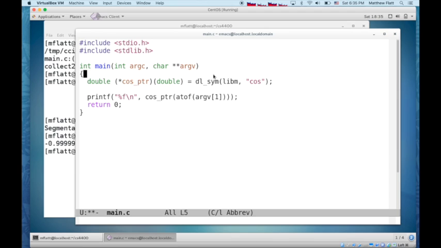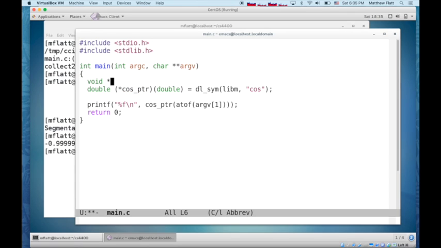But I still have to deal with libm here. So libm, that I get with dlopen. Sorry, I misspelled dlsym. dlopen, saying that I want the math library. And then I need to say that it should try to figure out the bindings right away. That's what RTLD_NOW, runtime load now, means. As you load the library right away, make sure that all of the variables and all the functions that it's expecting are available.